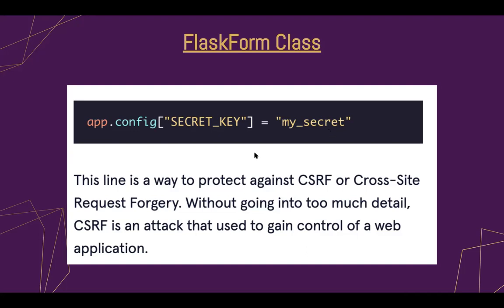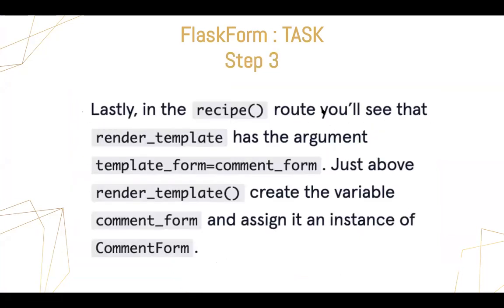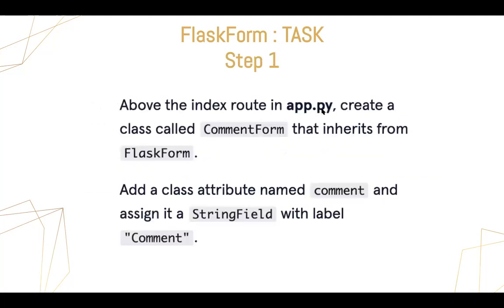Okay. Now we have a task, and in the whole three tasks of this session, we're trying to create a comment form like you can see on the screen. For each recipe, there should be a comment, and we can add whatever we want. We're going to do it step by step, so we realize exactly what is happening with each block of code. Now open the slides, there are I think 4 steps, and tell me whenever you're done.